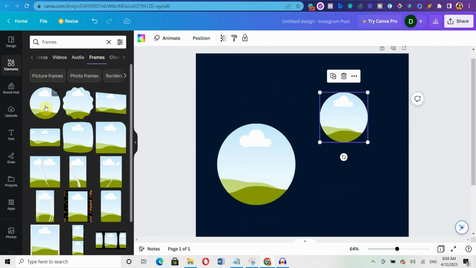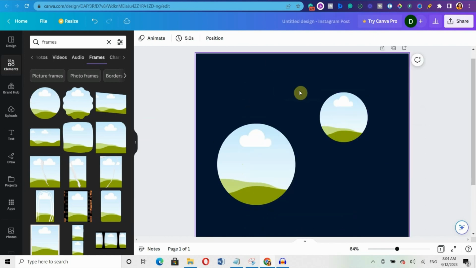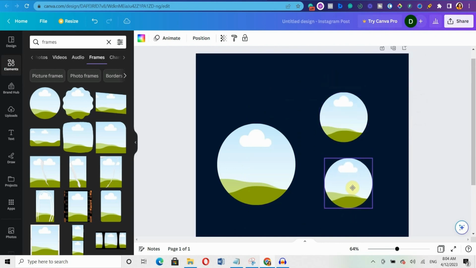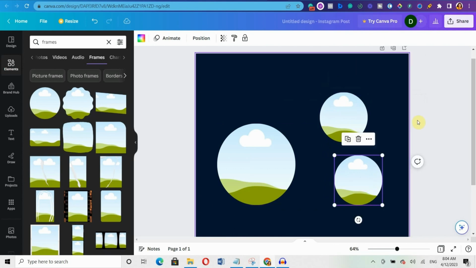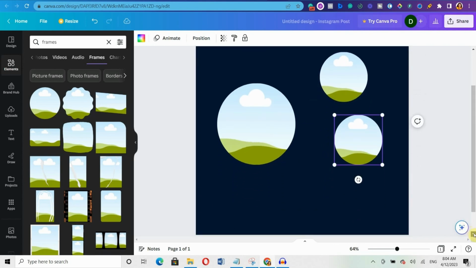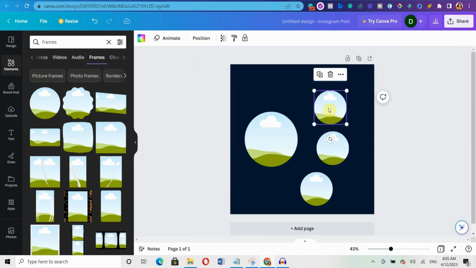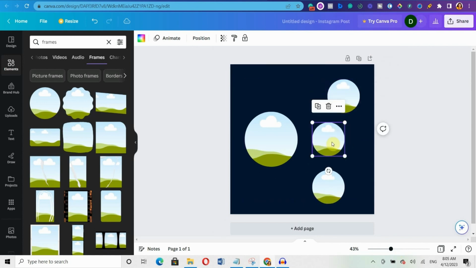I can just simply duplicate it. So this one, just select it and then click on this duplicate icon to duplicate it. Then I'll duplicate it. Let me just put it this way. Then I'll add the third one. So I'm going to put it this way. As I'm adjusting those frames, you will see that there's a purple line showing me the alignment, right? The right alignment, like trying to direct me. You can see that purple line guiding me, right?